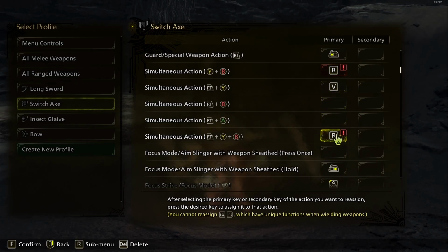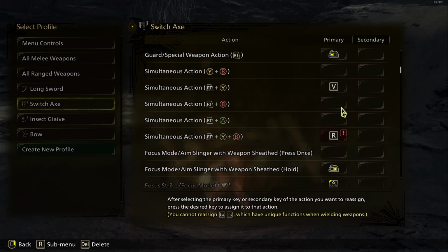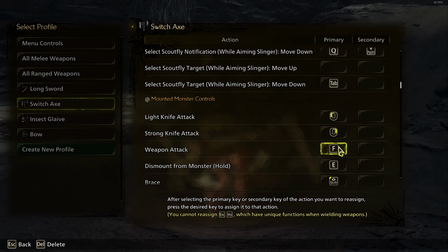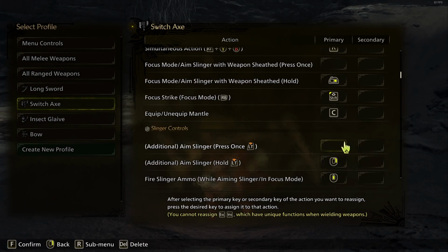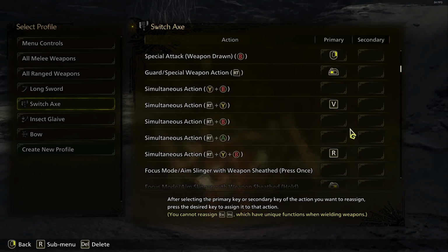It's also weird that we don't get a conflicting keybind when we put R as our Y plus B ability, but when we put R as our RT plus Y plus B ability, we get a conflicting keybind. So scroll down to Mounted Monster Controls and change your weapon attack from R to F. Whenever you do mount a monster and create a wound, you can use your weapon finisher. By default it is the R key, but now with our current keybinds we can just use F and think of F as in finisher. We don't mount monsters often with this weapon, so this change isn't a big deal.